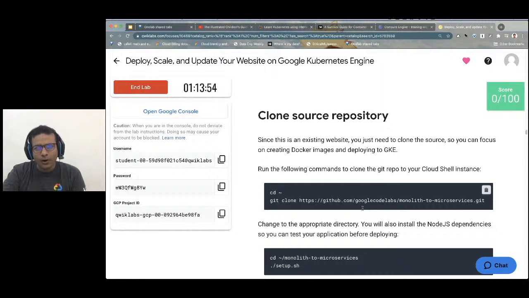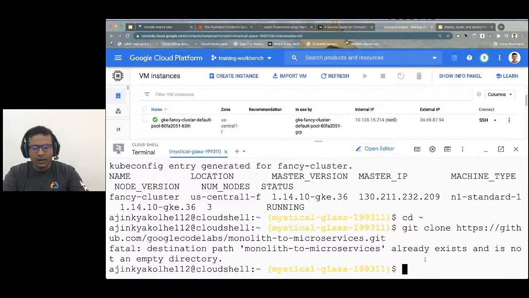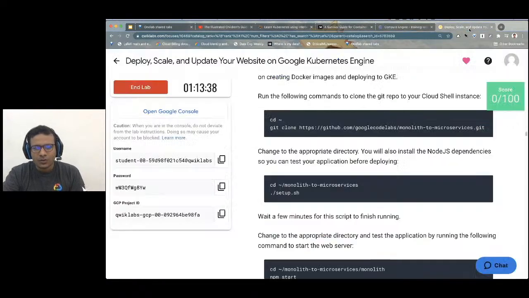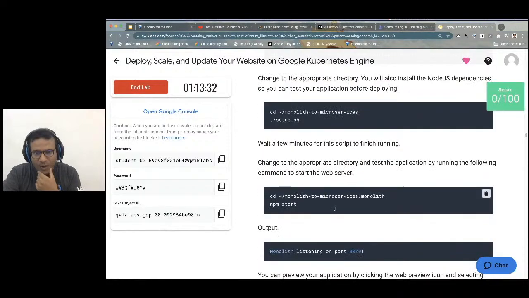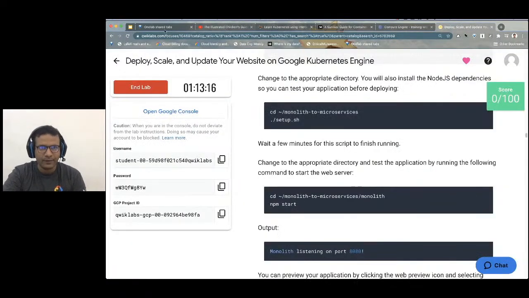The code is there, and let's set this up. I'm going into the code directory and setting this up. It is setting up the NPM versions and dependencies. Okay, fine, let's scroll down. Once the package is there, we start the package, and our monolithic application is done here. Let me copy paste this as well and be ready to start executing when this finishes.